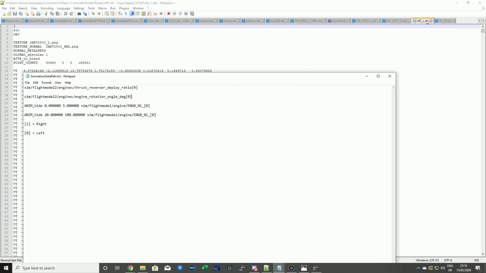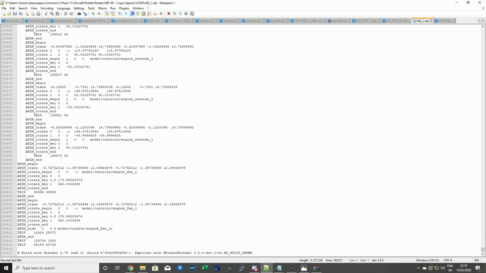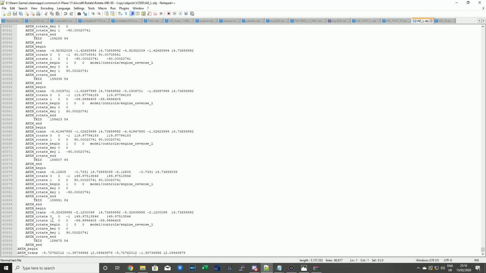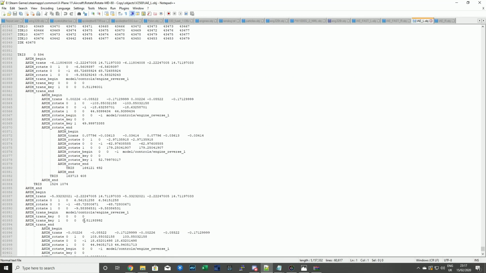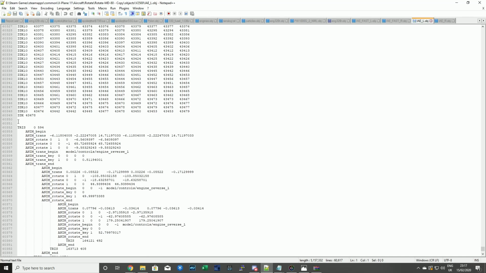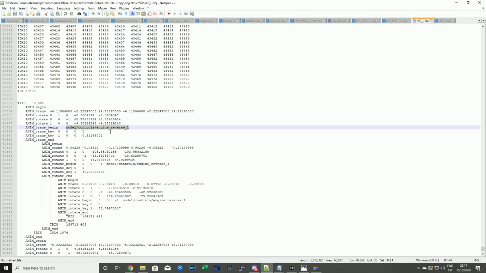So what we're going to need to do is we open up the left one first and we just scroll all the way down to the bottom, and you'll see there's a whole load of animation information. There's not a lot, there's a couple of hundred lines at the end. As you can see, it starts about here, just after all this information. The top to do is the DirectX 10. And what we need to do is we need to change all of the sections that say model/controls. And these are the actual triggers for Flight Factor that begin the animations.